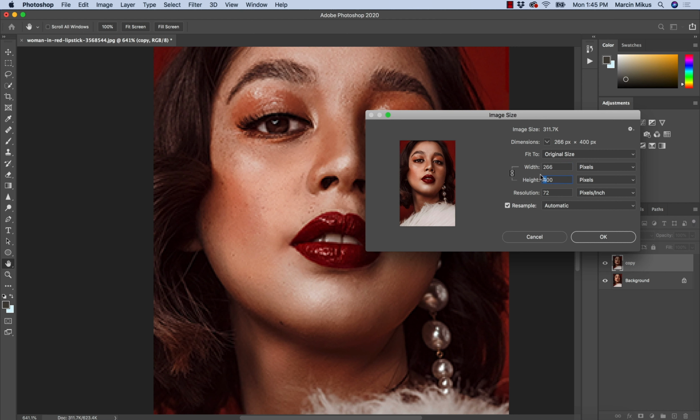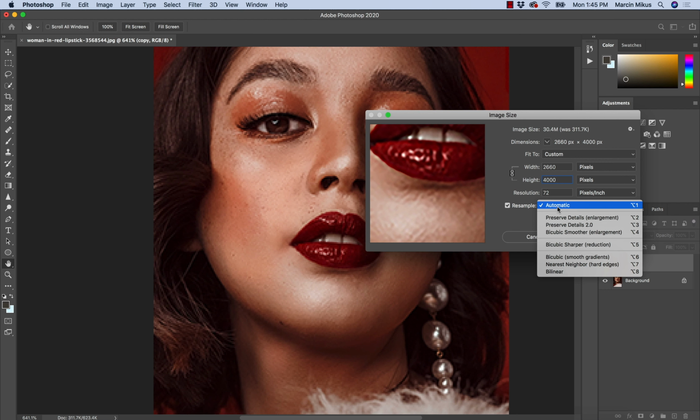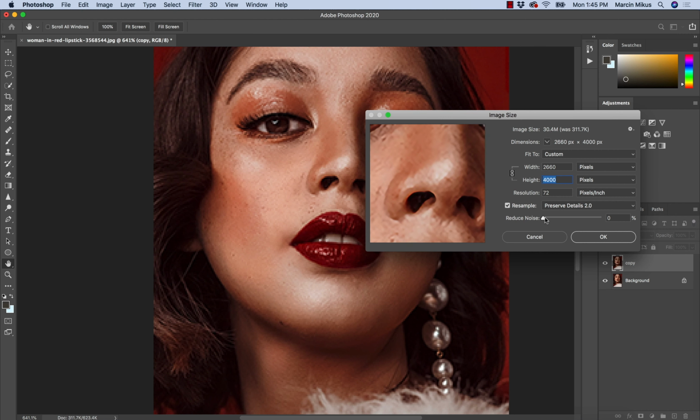I'm going to go with 4000 pixels by 2660 pixels. So huge change. But one thing I need to do here, I'm not going to resample as automatic, but I will hit Preserve Details. It's important, and maybe it will help us to keep some more details on this image.